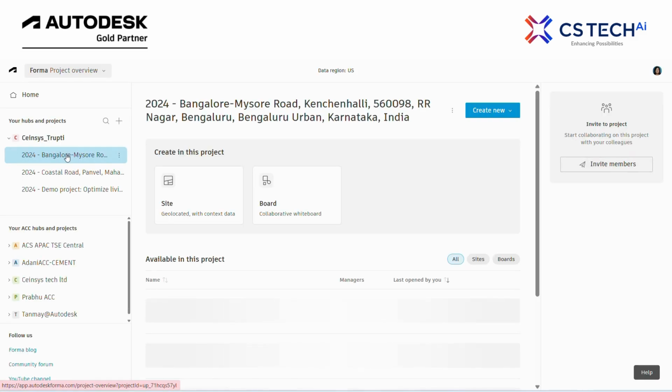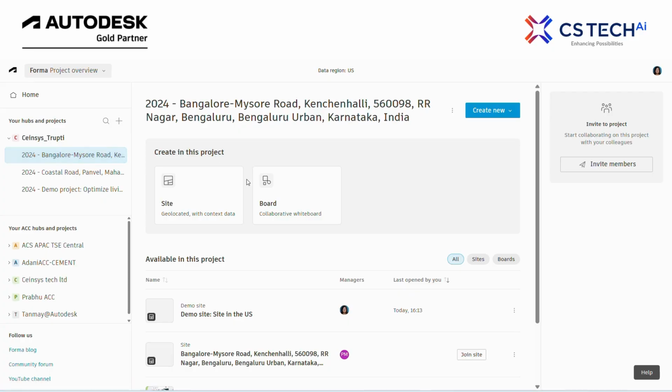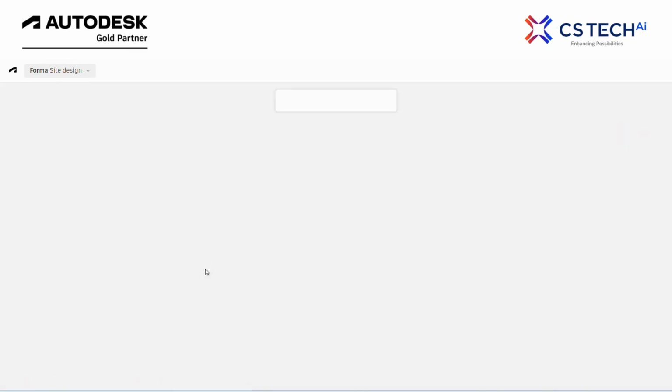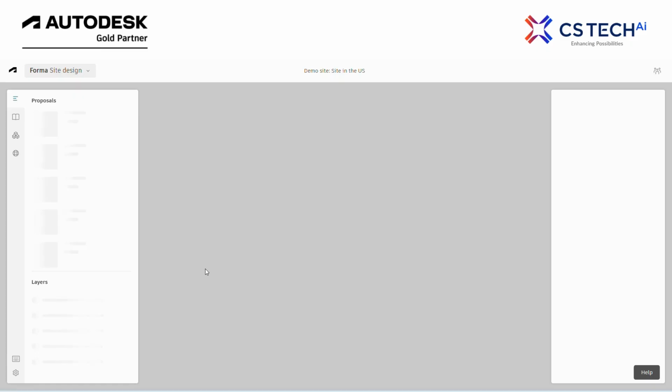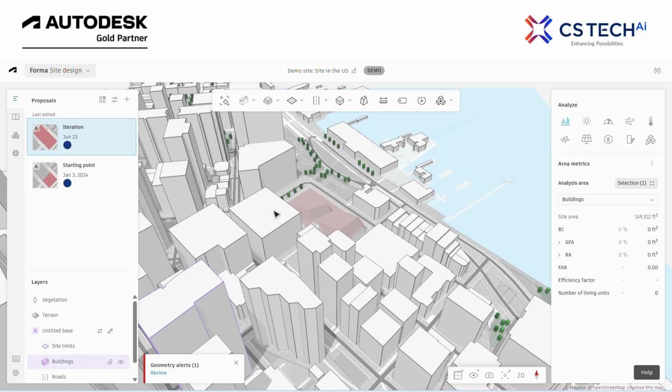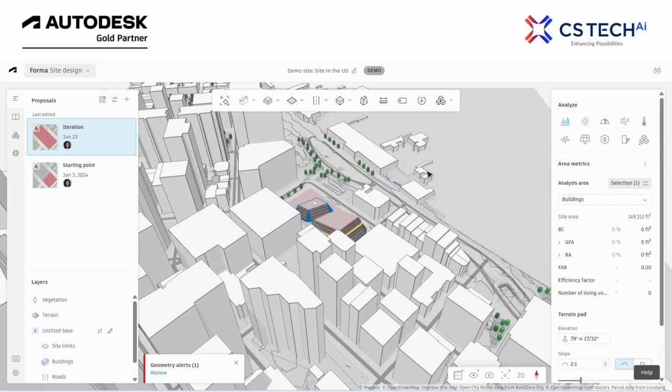The moment I do this, I can see the details of the project, right? And I can see who all have worked on it. Like I can see Pallavi over here, I can see my name over here. So we are collaborating on this particular project. Now if I open this project, this is what I can see. I can see the complete site details. In the center of my screen, the complete site is visible. I can click and move around this place.